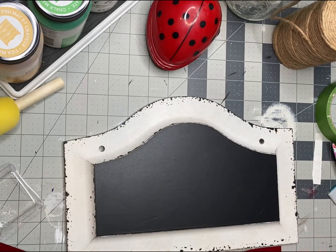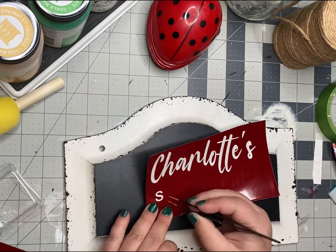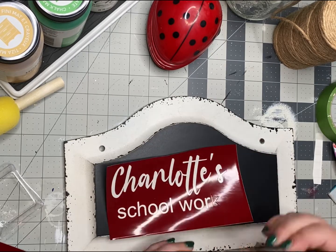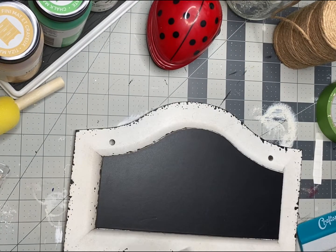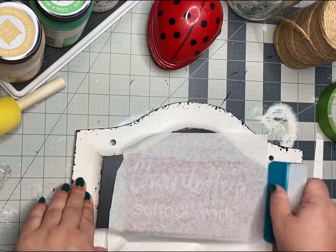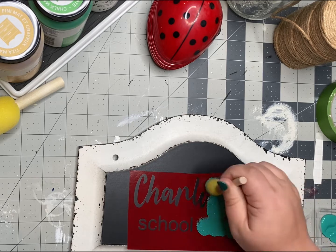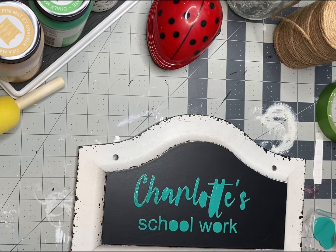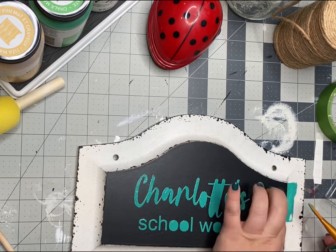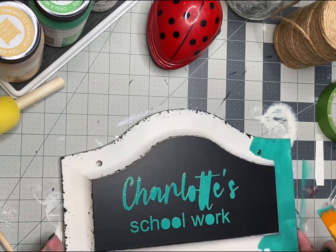I wanted to make something for my fridge where I can display Charlotte's accomplishments at school in sort of like a big deal kind of way. So I found this in clearance. I think it was like 75% off at Hobby Lobby. But they make this shape at the Dollar Tree for $1, and you can do something almost identical to this. So I cut this out on my silhouette, a little decal or a little stencil, and I am going to be using a turquoisey teal color. Charlotte's been really into blues and teals recently, and I want her to really love this. So here we go.